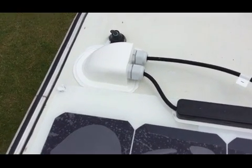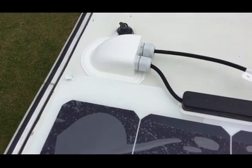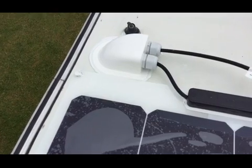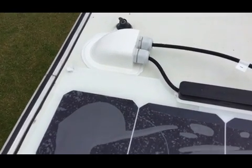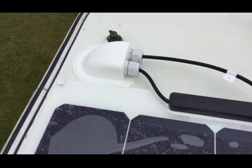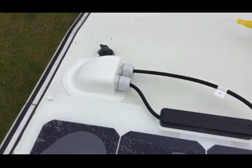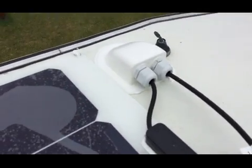Not brilliant, to be honest, because what I didn't take into consideration, I put the panel just a little bit too close to that area, so I couldn't get it facing forward, but I'm going to seal it all anyway, and the cables will be watertight, so I'll just, as an extra precaution, put some sealant around where the cables go into those glands just there.